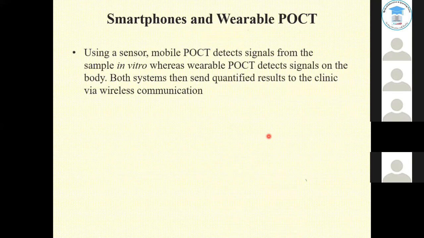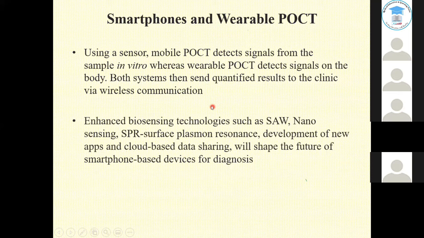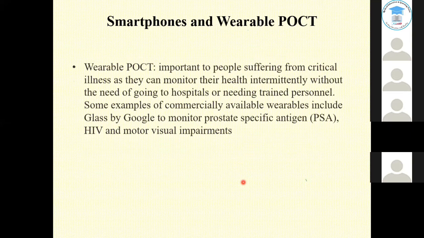Smartphones and wearable POCTs, again, already in the market. It uses a sensor mobile POCT which detects signals from the sample in vitro, whereas wearable POCTs detect signals on the body. Both systems then send quantified results to the clinic via wireless communication. And nanosensing, plasma resonance, development of new apps will therefore shape the future of smartphone-based devices for diagnosis.